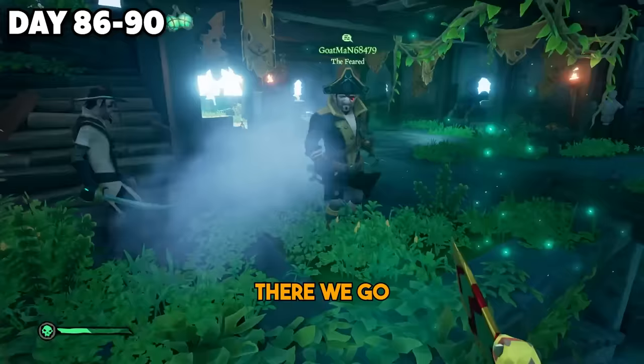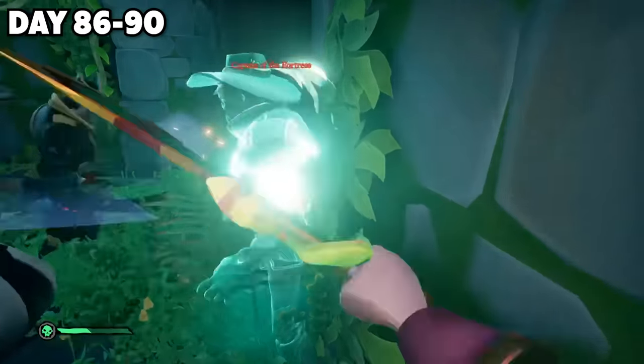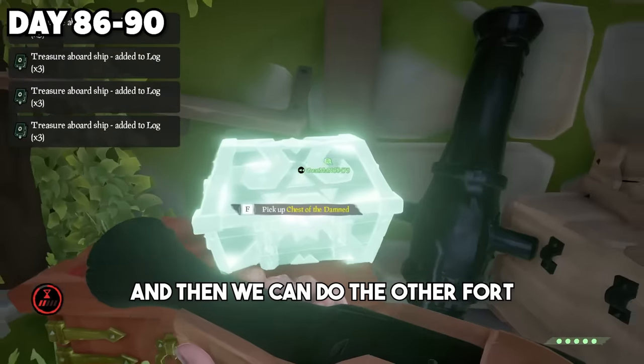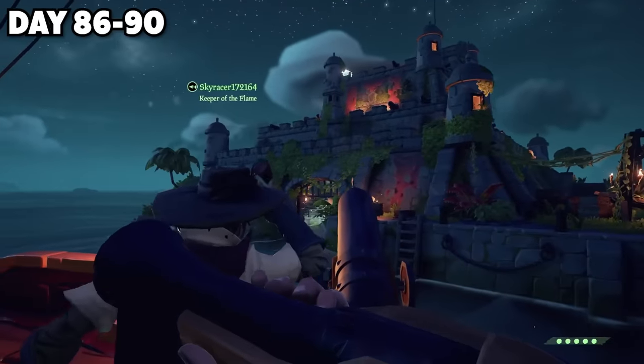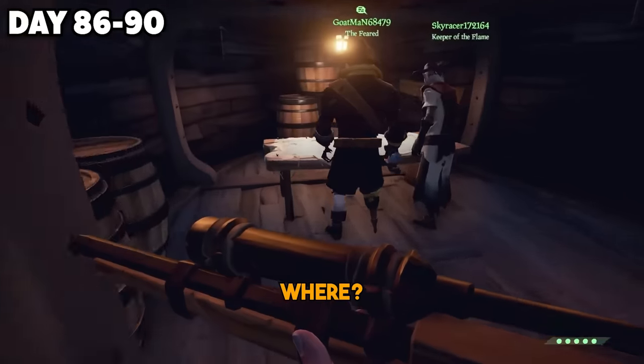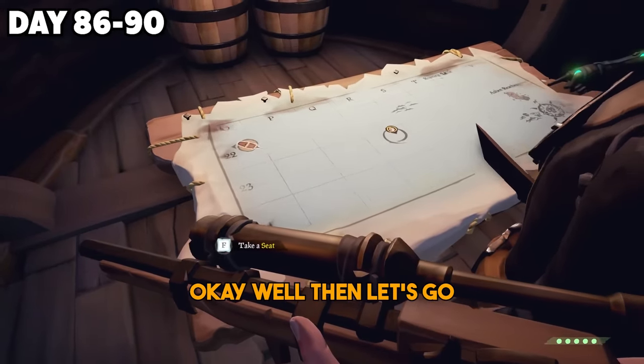Here we go, boss. There we go. I'm not finding the key anywhere. Oh, wait, I found it. Wait, really? Yeah, that's good. And then we can do the other port. Ooh, very nice. There's a Reaper's chest, eh? Do we want to get that or no? Where? Give me the map right there. Okay, well then let's go.